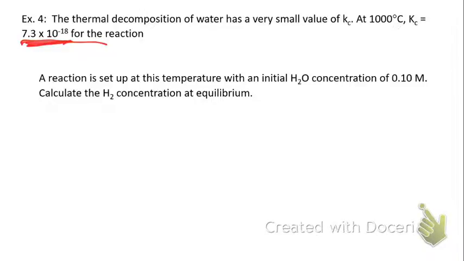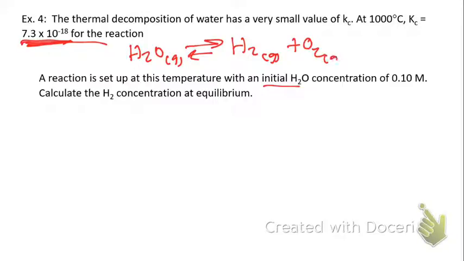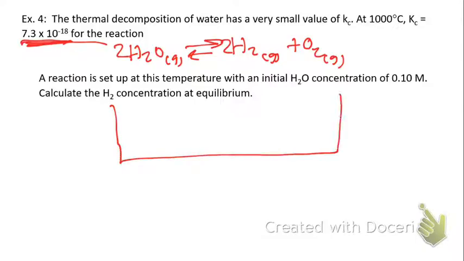The reaction here is that water, H2O, in the gas form is going to decompose and form H2 gas plus O2 gas. Balance the equation like so. We get the initial concentration of the H2 gas, and they want to find the equilibrium concentration of H2. So we're going to use an ICE box just like we normally would. I'm going to set it up here right underneath.